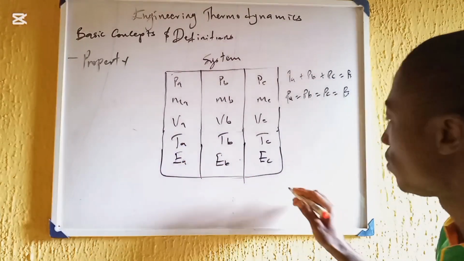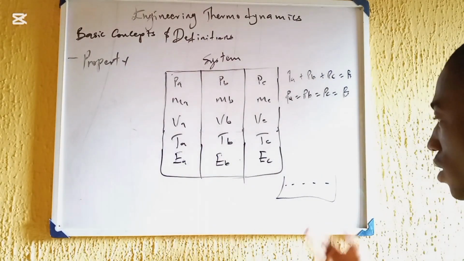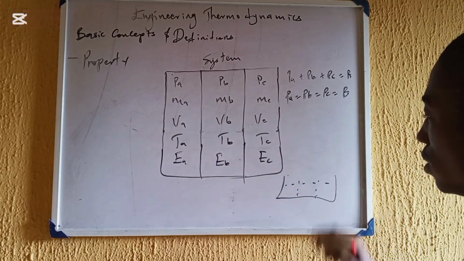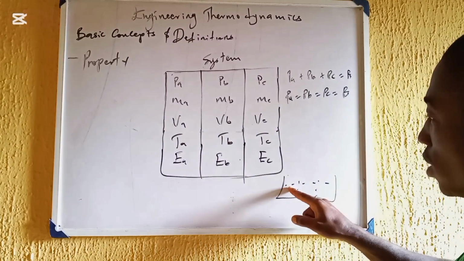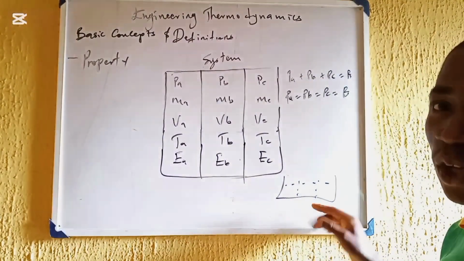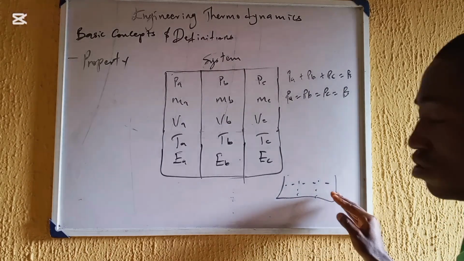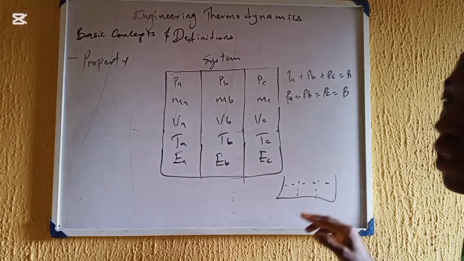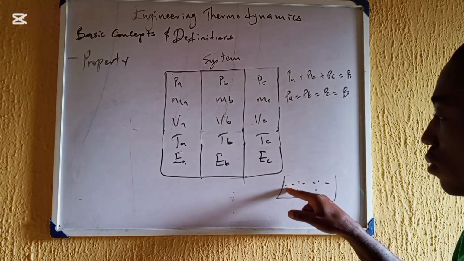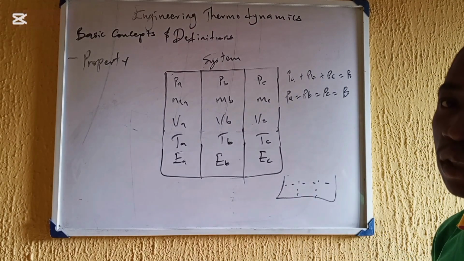Now the same thing applies to what? Temperature. Assuming you have a pot of water on fire and it's boiling, you don't assume the pot is divided into three parts, then measure the temperature of this part, measure here, and sum up and say that's the temperature of the water in the pot. It's not true. In a case where temperature is evenly distributed, that's the whole particles have the same temperature, what do you do? Just put your thermometer in one place. That gives you the information about the temperature of what? Of the water inside the pot.